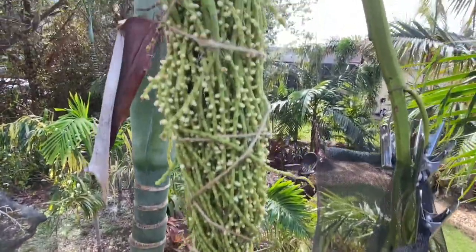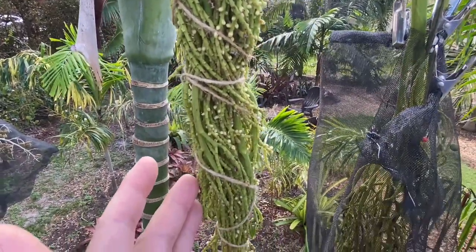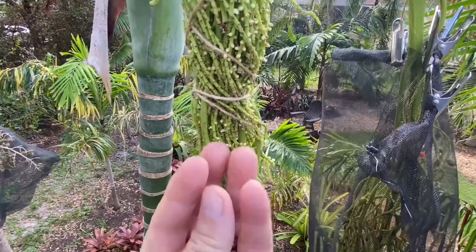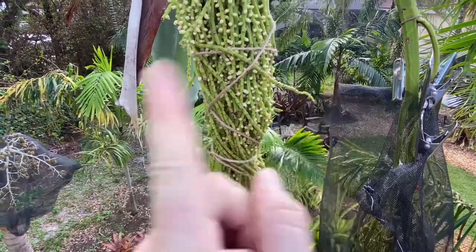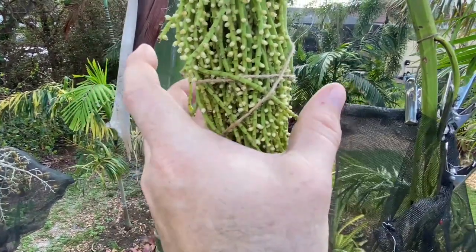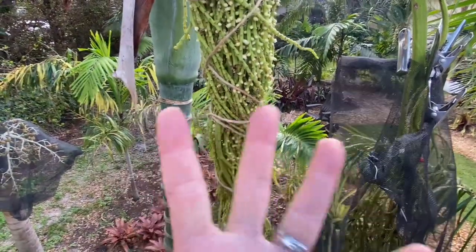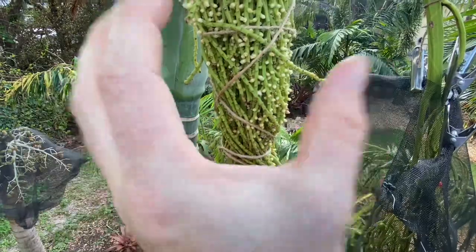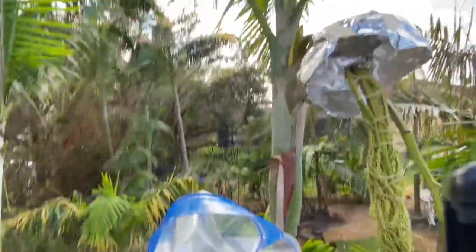You can see I have some jute twine wrapped around the inflorescence here — I call this the date palm method. This is something they do in the date palm industry: they take male pollen or male flowers and tuck them up into the inflorescence, then tie and wrap it. What that does is allow the pollen to congregate and clump and be contained within this whole tubular structure, as opposed to being fully open. When they're all tied and wrapped together tight, it just holds the pollen better and leads to better seed set.